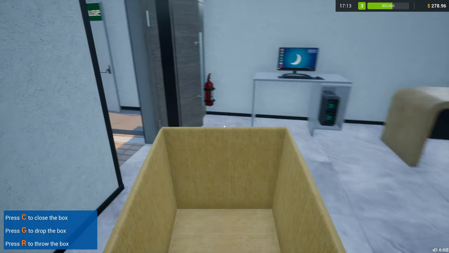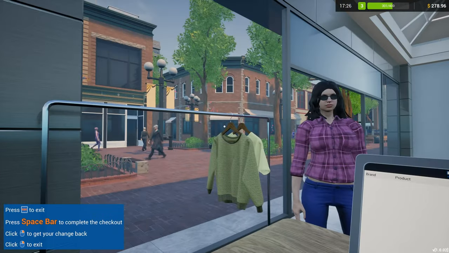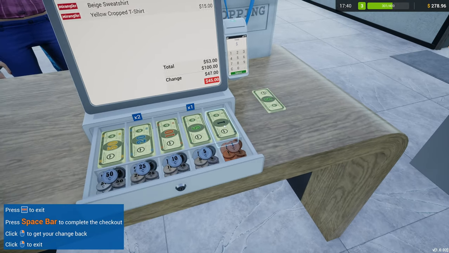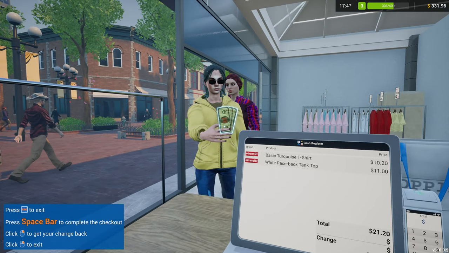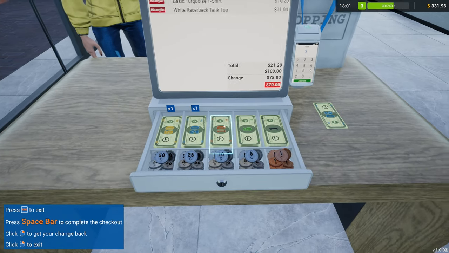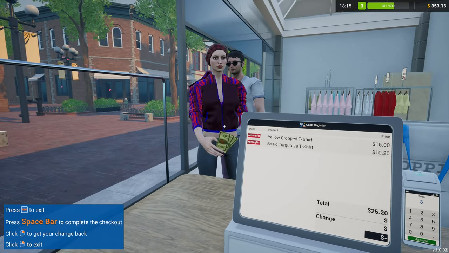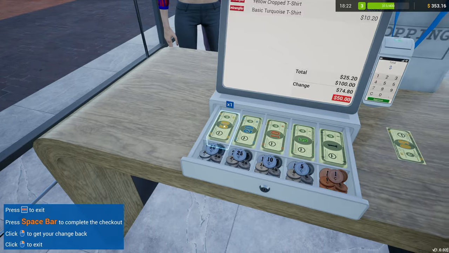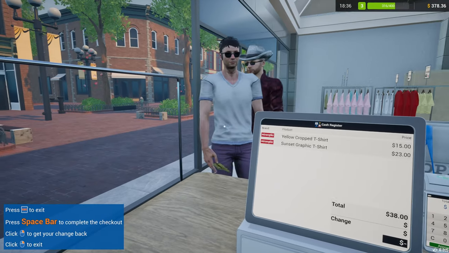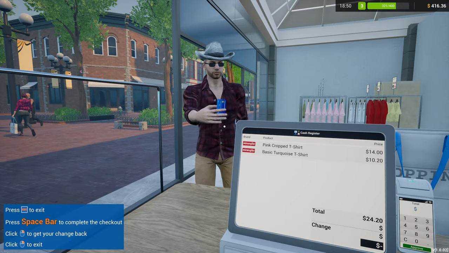That's that box empty. Nice. Oops, wrong way. There we go. We need some more of these Sunset Graphic t-shirts. $47. Change. $78 change. It's too far. 74.80 change. Got a few sales though. I'm not going to complain about that. Yay, card payment.